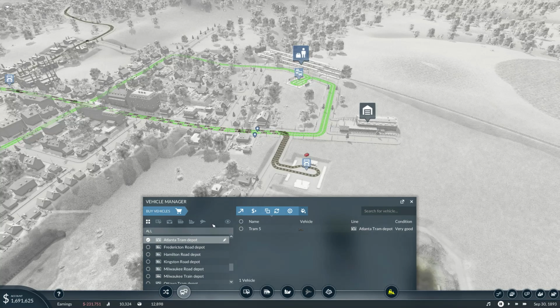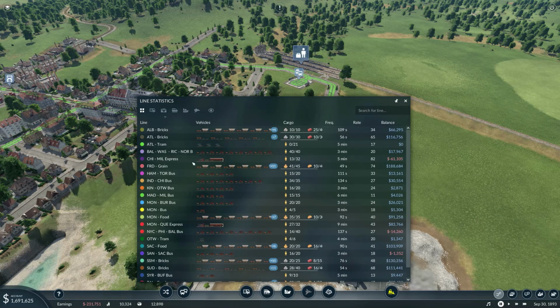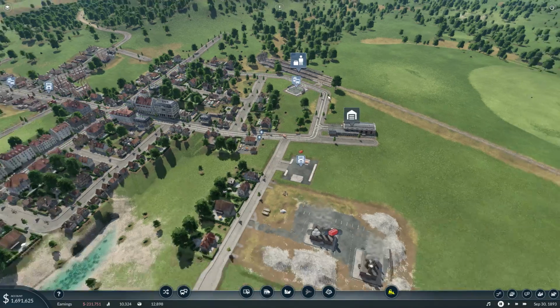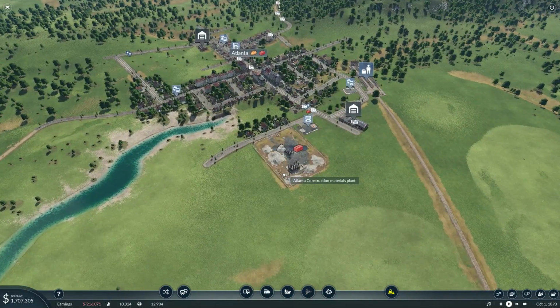Right. Wait, how's only one of them here? Where'd the other 2 go? Did they get assigned? And it just didn't say so? Let's do this by name. Atlanta tram. Oh, yeah, it did. It did assign them. For some reason, it didn't assign the 3rd one. Anyway, that's going to get them going.